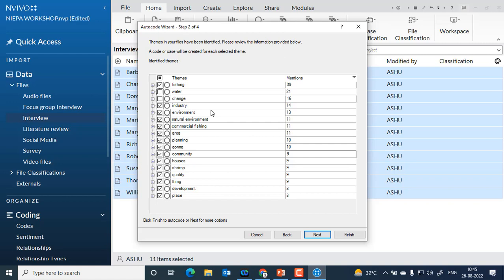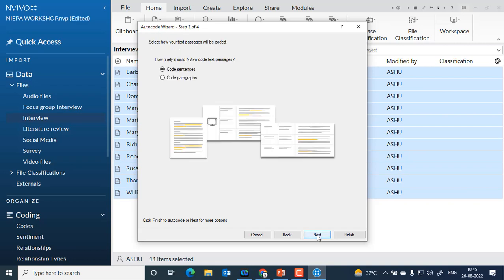It is helping you to devise your study. Don't follow this directly. Don't do this, that you take these overall auto codes and report them in a paper. There are certain ways to report. I will show people report auto code also, but there is a different way. At this stage, you should not do it. After choosing it, you can do next.